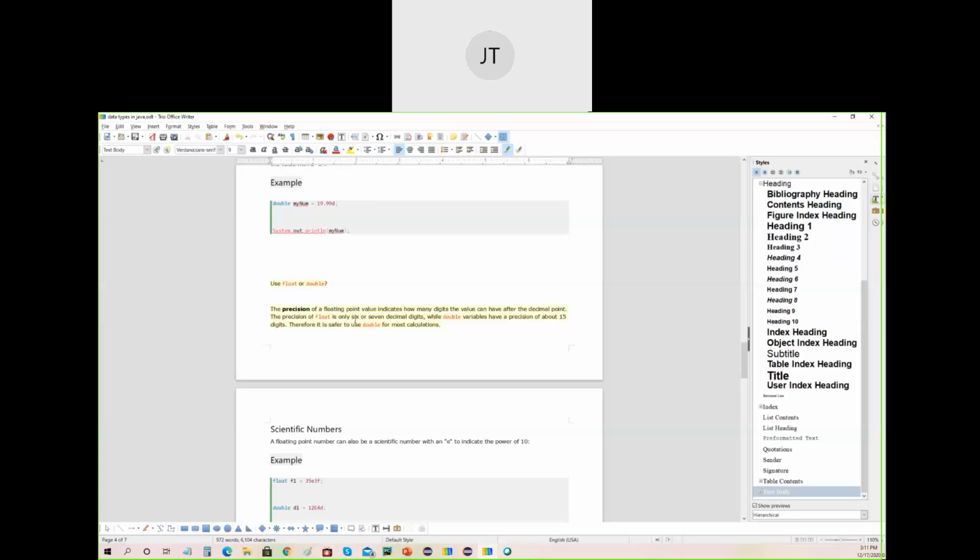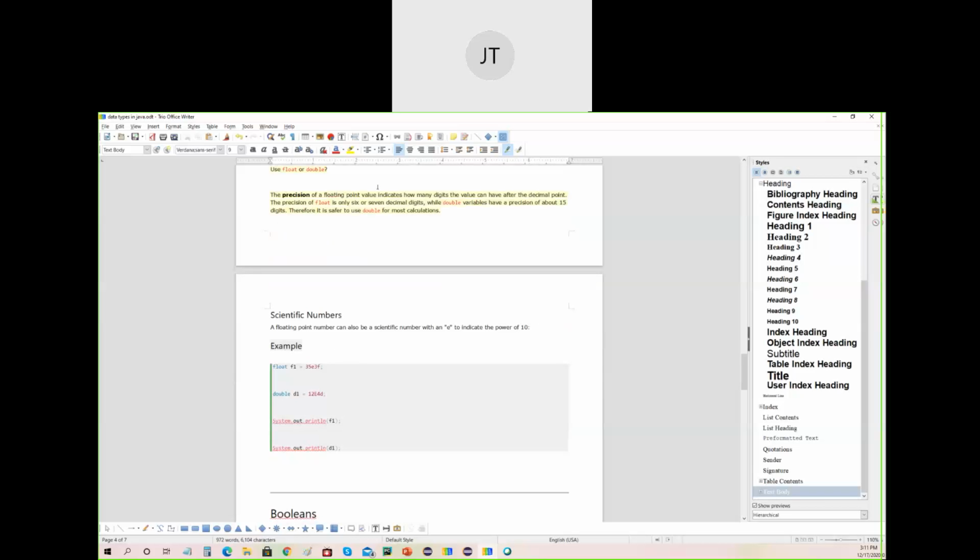The precision of a float is only six or seven decimal digits. If you use float here, it goes up to six or seven digits. For double, the precision is about 15 digits, so you can put up to 15 digits in a double. Therefore it is safer to use double for most calculations. So int, float and double are the most useful data types in Java.